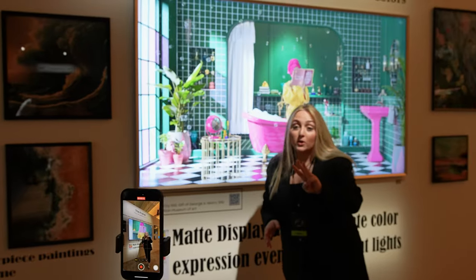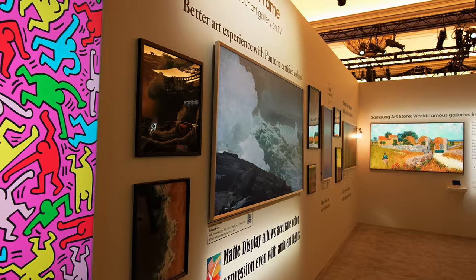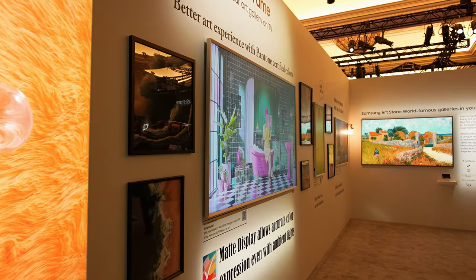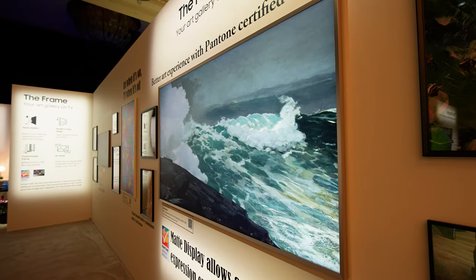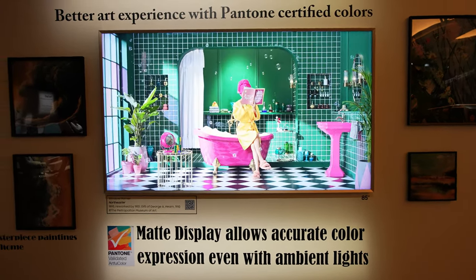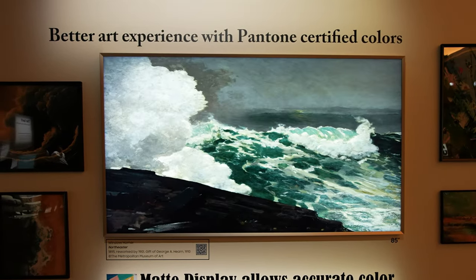For this year's upgrade, I can't say that I see such an improvement in the same way, but here's what's new. Most notably, in my opinion, is that The Frame is more energy efficient with a new dynamic refresh rate. This is a big deal because this is a TV that a lot of people buy with the intention of leaving it on pretty much 24-7. When enabled with art mode, the 55-inch and up models will automatically reduce the refresh rate to 60 hertz. That means you can still enjoy your high-quality artwork while using less energy.